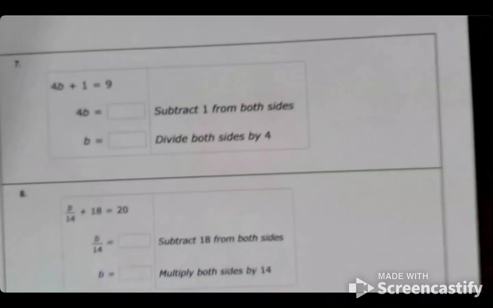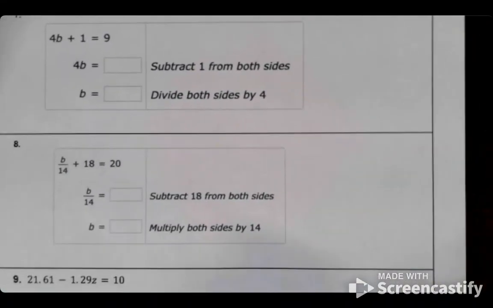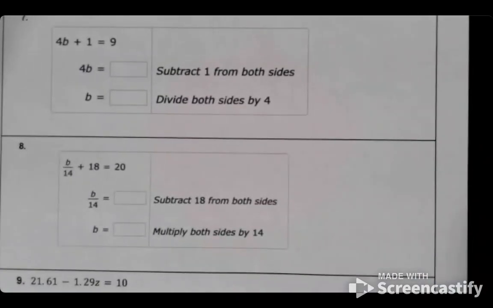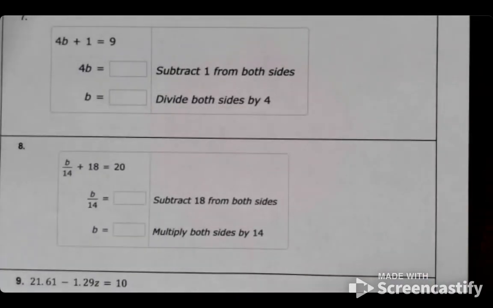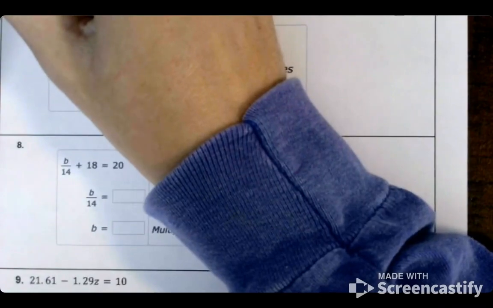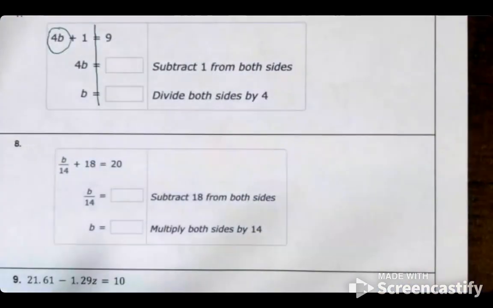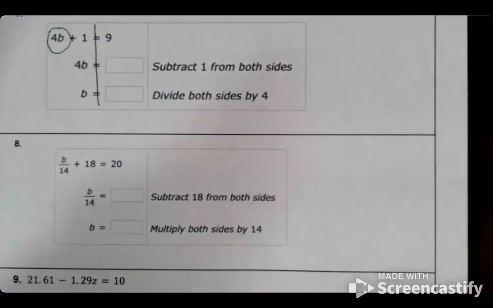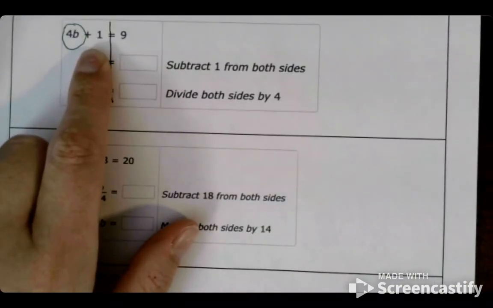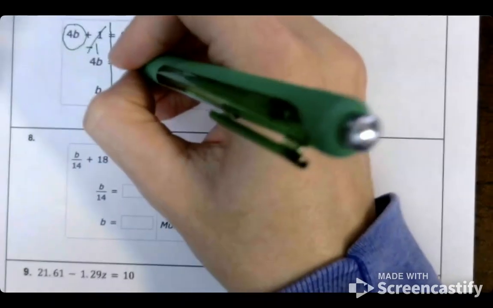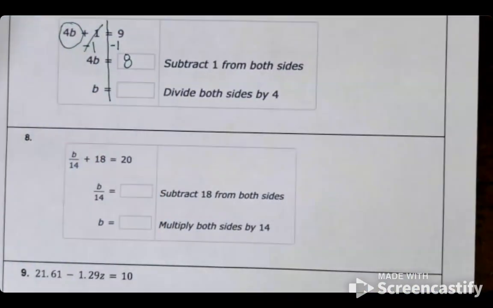So the first couple, I'm going to give you how to do it just as a reminder, to make your life a little bit easier. For number 7, I want you to subtract 1 from both sides. What I always tell my students is to say, all right, this is what I want to get alone. That visually tells me this is on the same side and needs to move. So subtract 1 from both sides, here and here. That goes away, giving me 8.